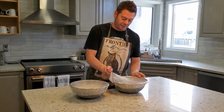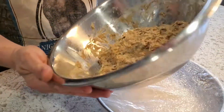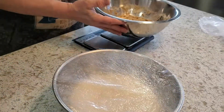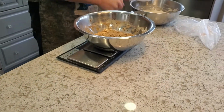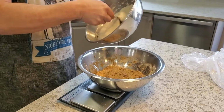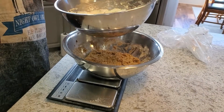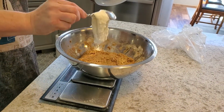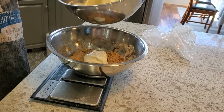Well, after a couple of hours, you can see this is our autolyzed dough, and I'm going to add, in this case, 125 grams of this leaven, this beautiful puffy well-grown leaven. I'm making more than one sourdough today, so I've got way more of it in here than I actually need for this bread.